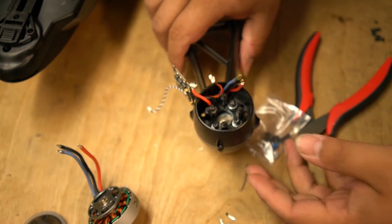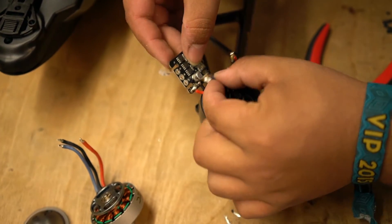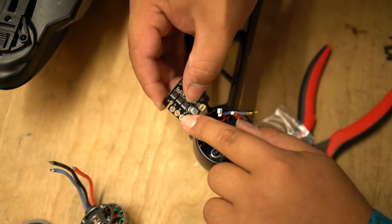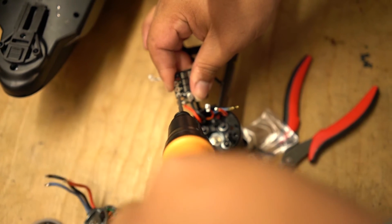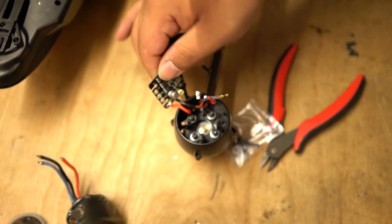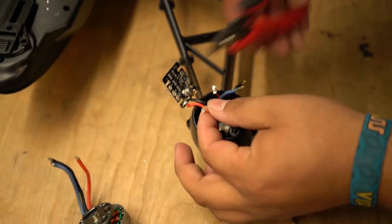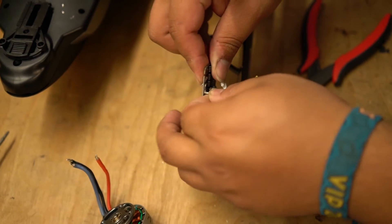Now we have the new ESC cleaned out and the holes are pretty much ready to go. Just like the ESC switch video, make sure the wires fit in. If a wire is a little wide, you can go in with a driver and clean out the holes just a little bit — the solder is softer than everything else, so you can make the holes just a hair wider without damaging anything. If a wire still does not fit, go ahead and shed some material on the pre-soldered wire to see if that helps get it in.